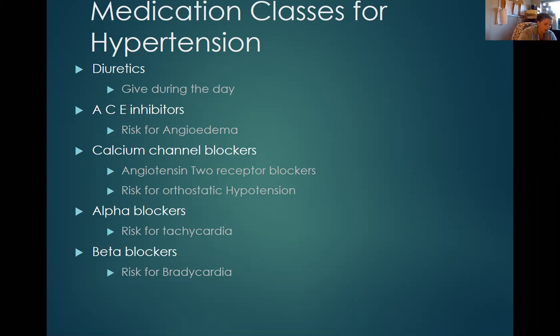And then the beta blockers are really working in the exact opposite way. They're working on the sympathetic nervous system, resulting in a decrease in blood pressure and, more importantly, a decrease in that heart rate. And so beta blockers are always going to put us at risk for bradycardia. So anytime we want to go administer those medications, it's important to evaluate the heart rate prior to administration to make sure that we're doing that in a safe environment.